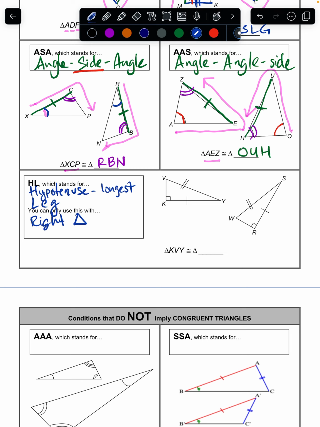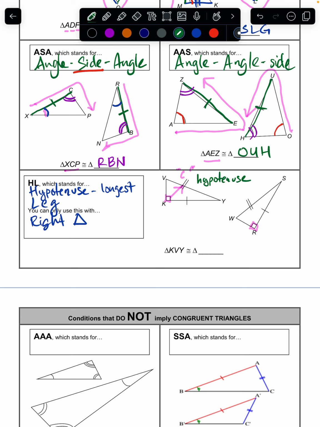So let's see. How do I know it's a right triangle? Well, there is a little box there that says it's 90 degrees. So this is a right triangle. Both of these are right triangles, and the hypotenuse is across from, or opposite to, the 90-degree angle. From middle school, you know this as C, right? But now we are calling this a hypotenuse, right? This is our hypotenuse, okay?